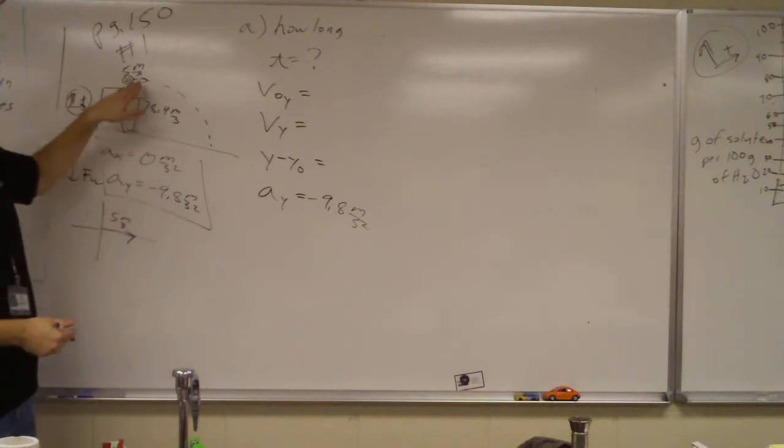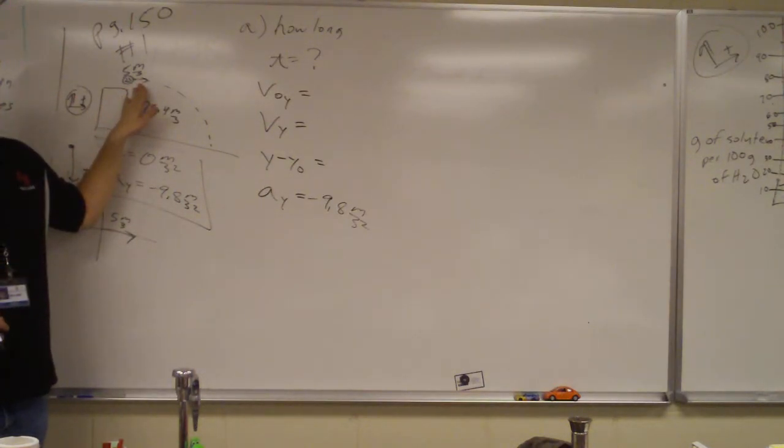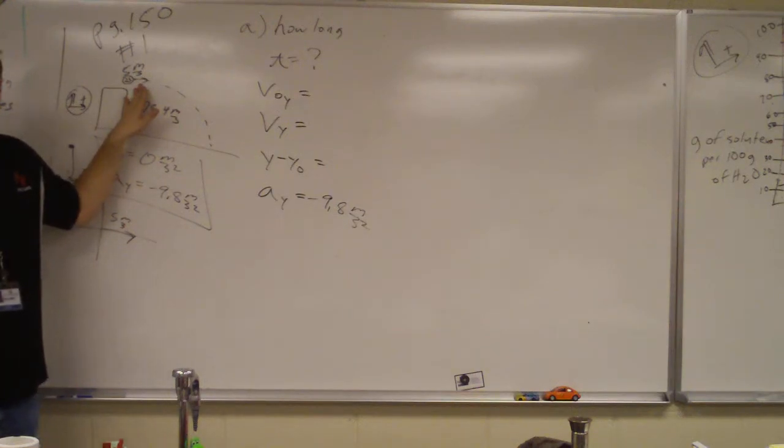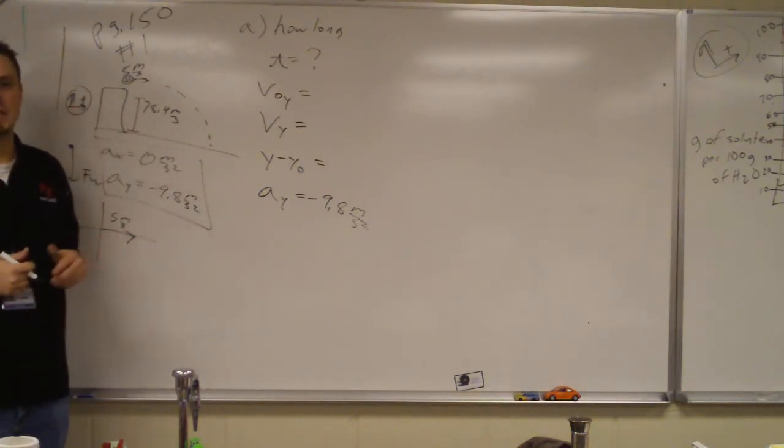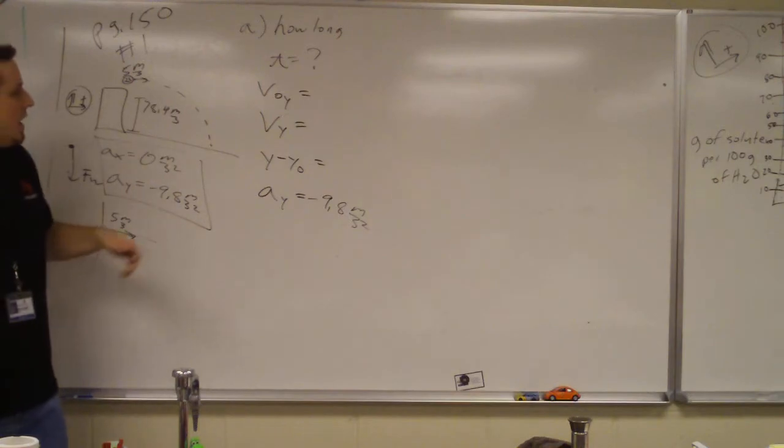So that's all we're looking at. You could make this one million meters per second and the time it takes to hit the ground would be the same. So the x direction will never get you an answer unless they will talk about it. There's one time it might, but in most problems it will not if you're just given the initial conditions.